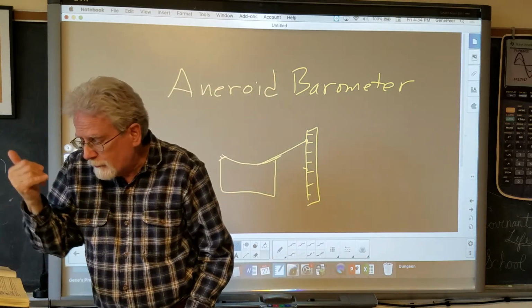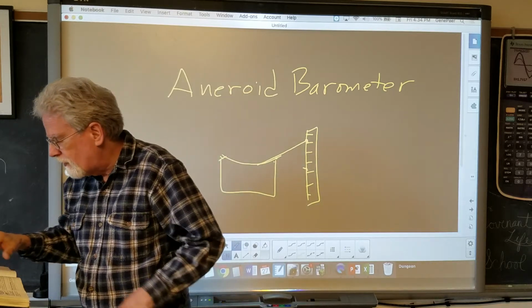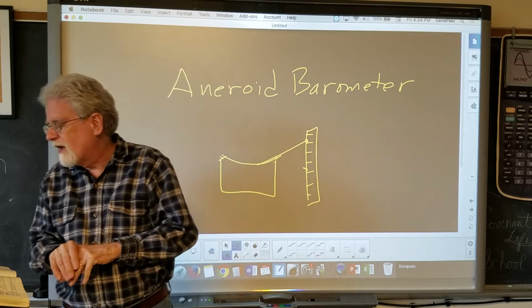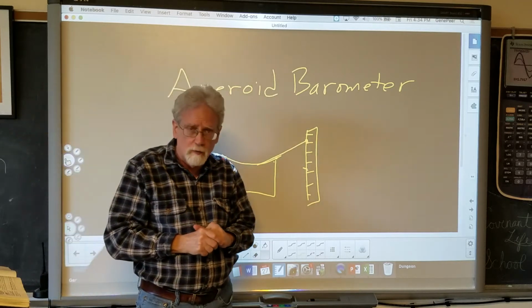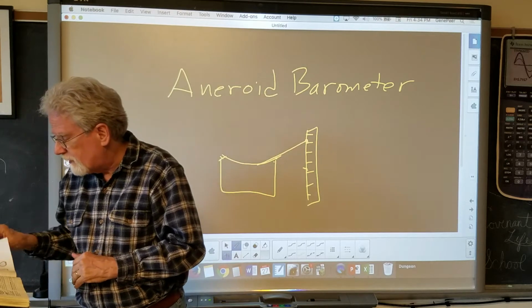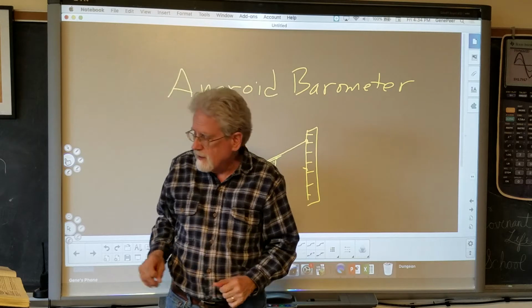There's a diagram of the real thing on page 272. You can take a look at that yourselves. Also, on 273, there's a diagram that explains how a vacuum pump works. Pretty cool concept. I have a vacuum pump in the science lab here that pumps the air out of a glass jar. It's pretty cool.